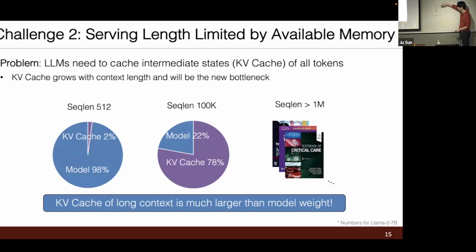But all this part is actually repeated, so you do not want to recalculate this thing. A better idea is that you just calculate the K of word 1, 2, 3, and you just cache the K of word 1, 2, 3 and V of word 1, 2, 3, and you just calculate this row. In order to calculate this row, you just use the query of the fourth word and multiply with them, and then you just calculate this new row. That's why you need to do a KV cache.